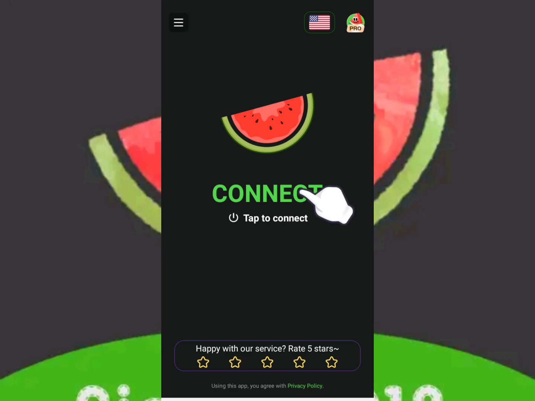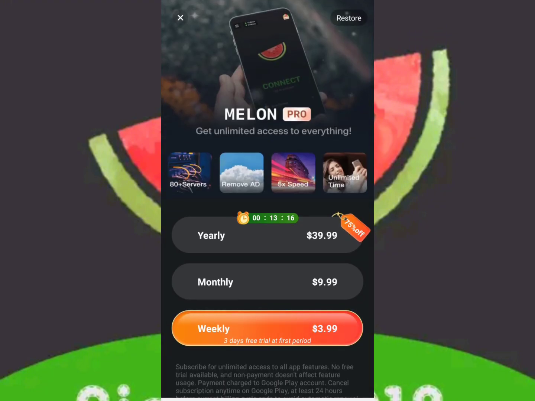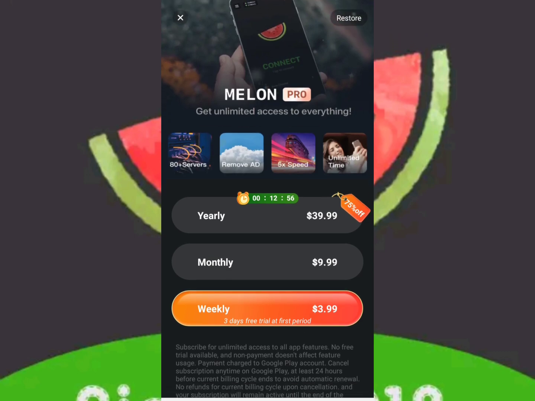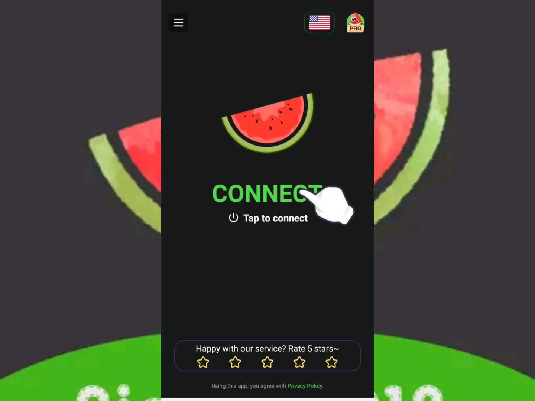For the subscription page, you tap on the pro icon at the top here, the dancing melon icon, and here you will see the subscription page. You can see what you'd be getting and the prices. Also you get a 3 days free trial. You can go ahead, get the 3 days and test out your server. I'm telling you guys, it's crazy fast. And yeah, that's pretty much it for that. As you can see, the prices for the monthly and the yearly subscription. So that's pretty much it for there.